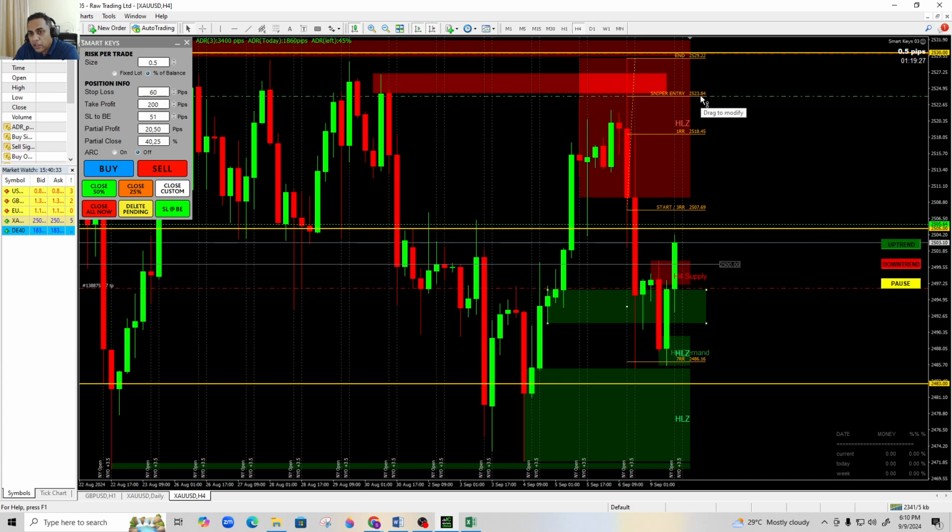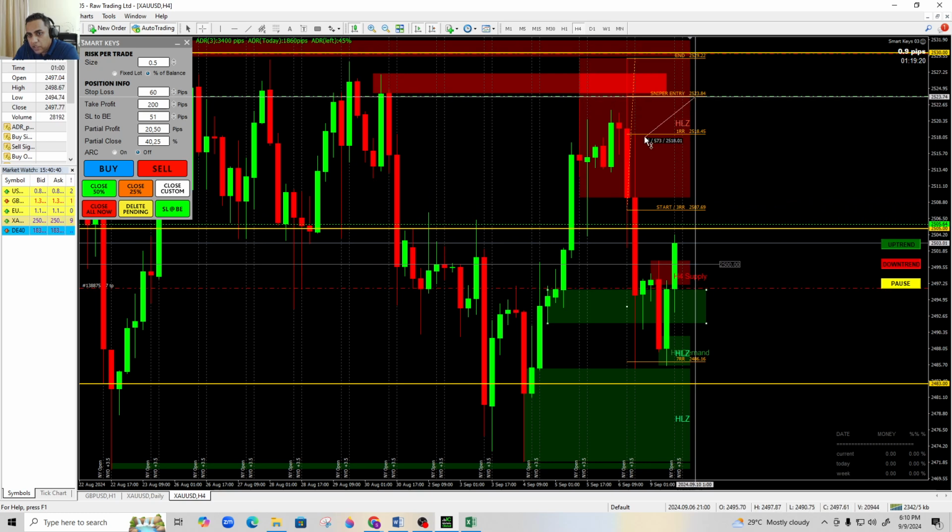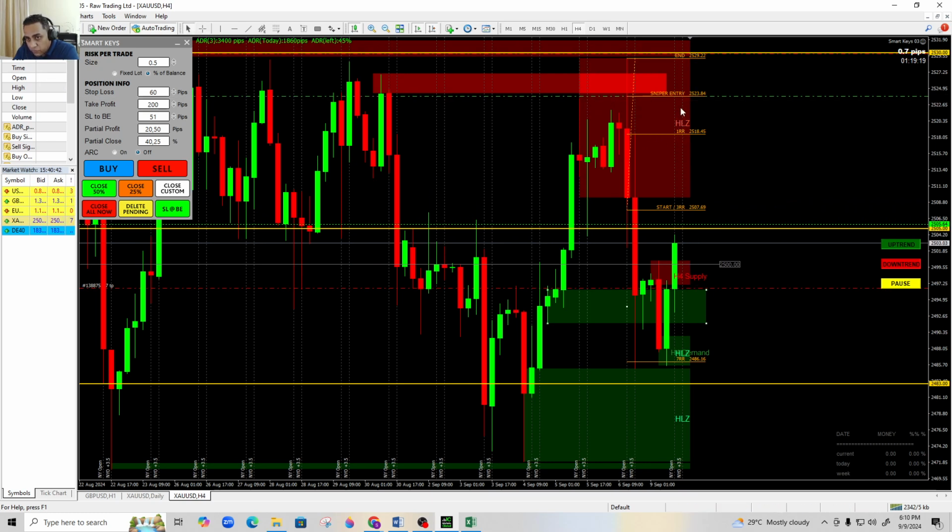It would come here. So then, even if price comes to 50 pips, which is roughly about there, and decides to reverse, it would hit my break even point, right? I lose nothing. I've still collected something. I've collected something at 20 and 50, but I don't get my final position because price did reverse, right? So in this case, it didn't reverse, it came right down to the TP.